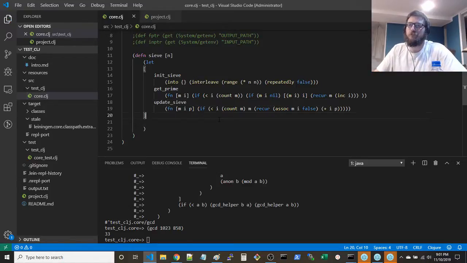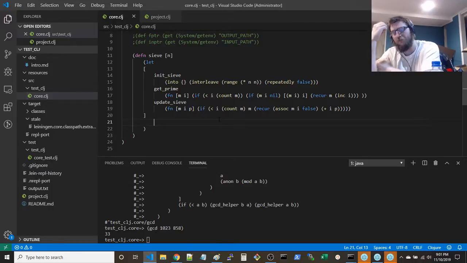Thing is, I probably wanted to recur on this as well, because I need to loop, right? I could loop the reduce, but this is kind of a variadic looping that we're going to do. I don't remember if there's a better way to do this.